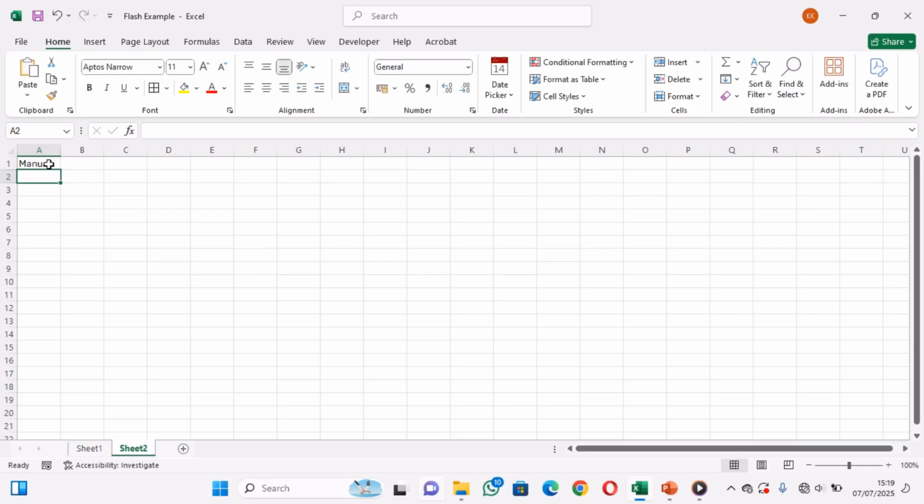Manual typing, typing directly into cells. This is the most common method. You simply select a cell and begin typing. You can enter different kinds of data in a cell, including text data. Excel treats any entry that is not immediately recognized as a number or date as text. By default, text is aligned to the bottom left of the cell.